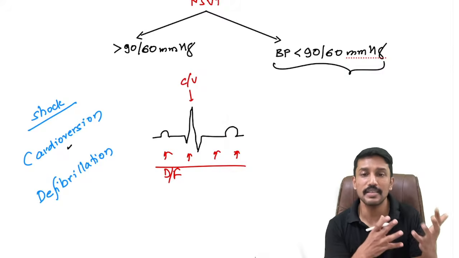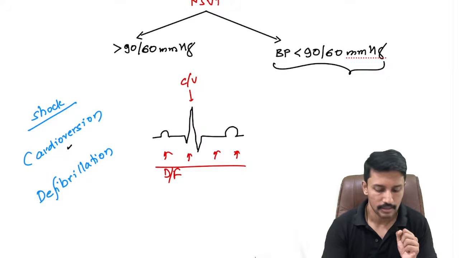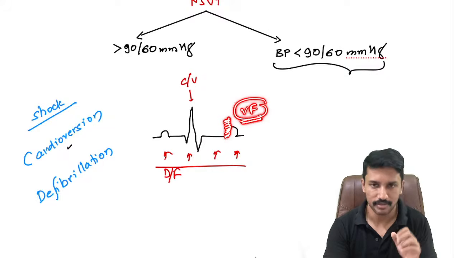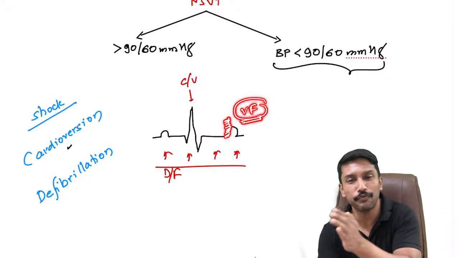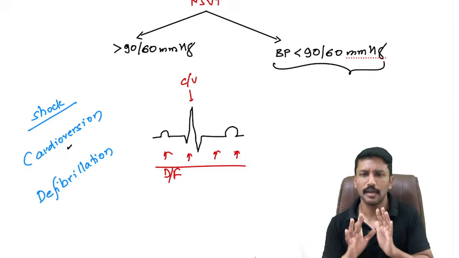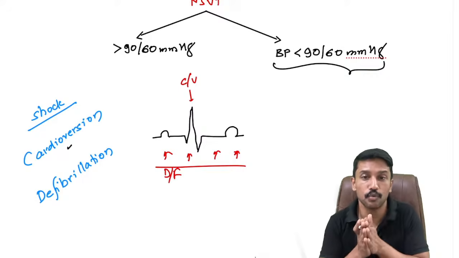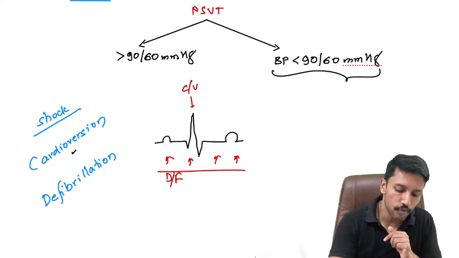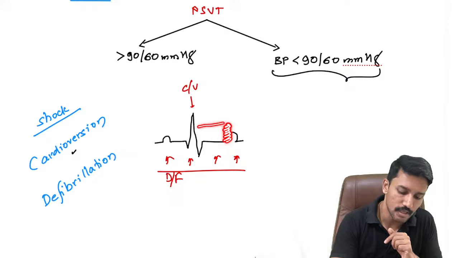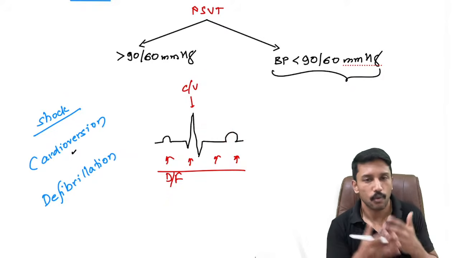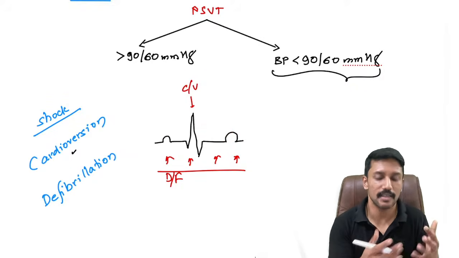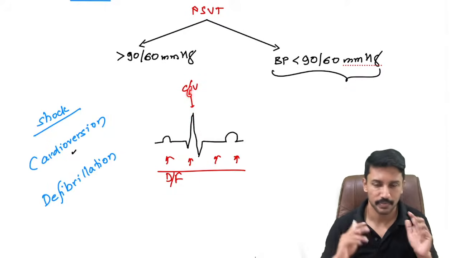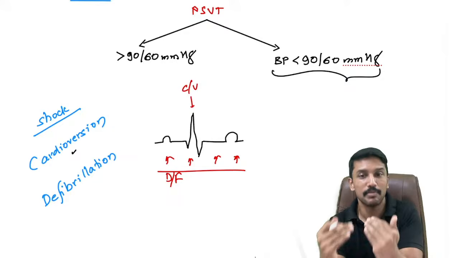So if I had a relatively safer arrhythmia, which is atrial fibrillation, and I gave shock to the T wave, I convert that to ventricular fibrillation. A relatively safer arrhythmia is now converted to a fatal arrhythmia. Do I want to do that? Of course not. So if I have supraventricular arrhythmias, I want to give shock away from this vulnerable period of the T wave. And when I want to give it away, what is the most easily recognizable wave which is away from the T wave? That is the R wave. That's why we give it to the R wave. We do not have any enmity against the R wave.